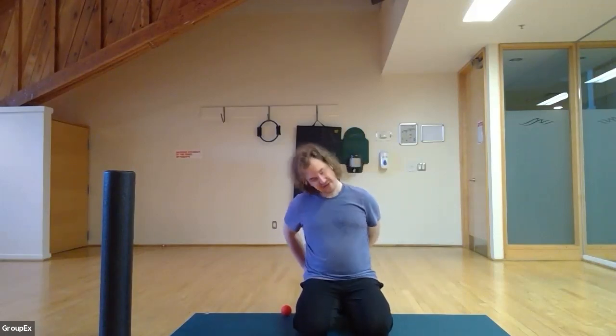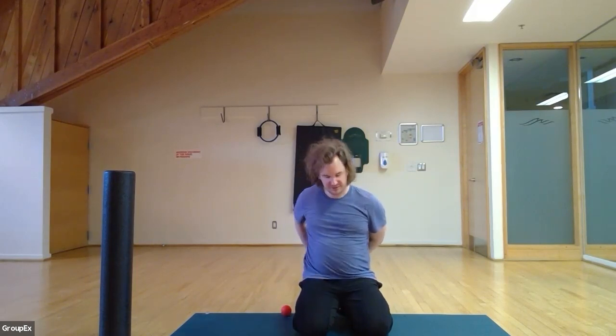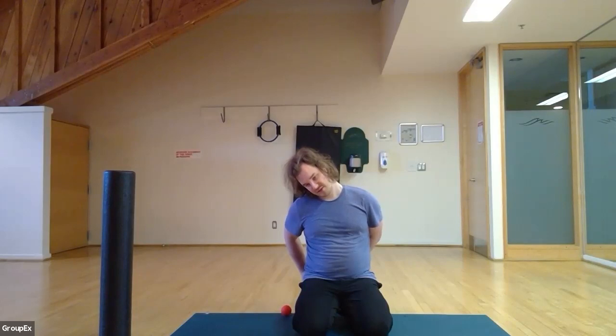My head's tilting towards the right. Trying to drop my left shoulder, tilt my head over, feel a nice stretch from the side of my neck all the way down to the top of my shoulder. Trying to lean away. And 5, 4, 3, 2, 1.